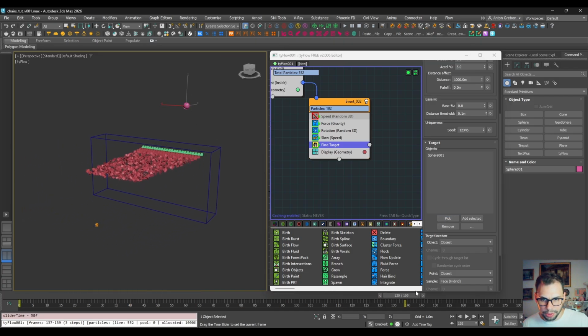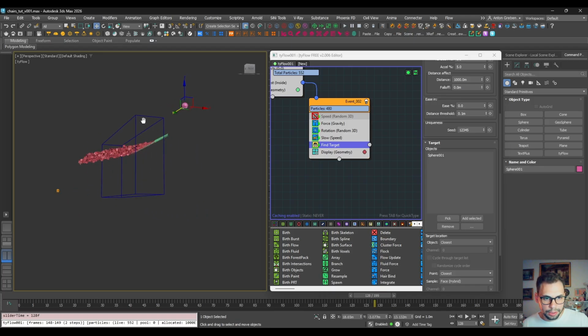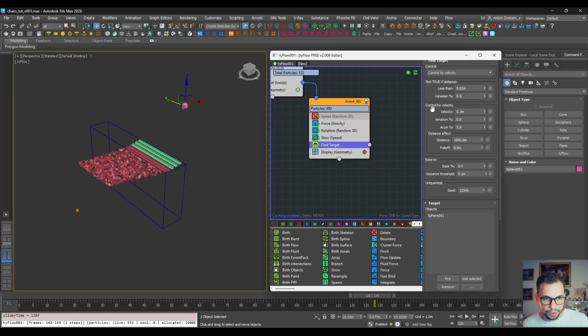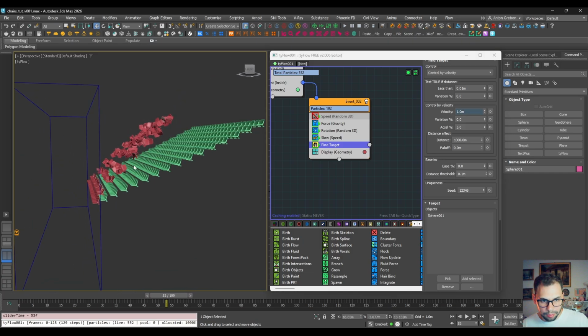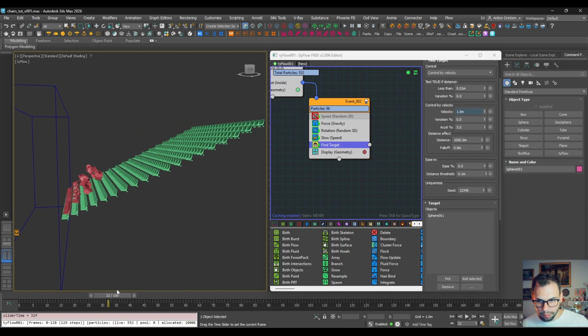All right, now let's introduce some force. So controlled by velocity, and let's put here 1. Maybe that's too much. We're getting sort of a peeling effect. This is too quick. 0.5.